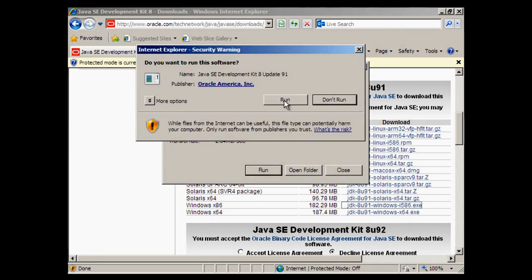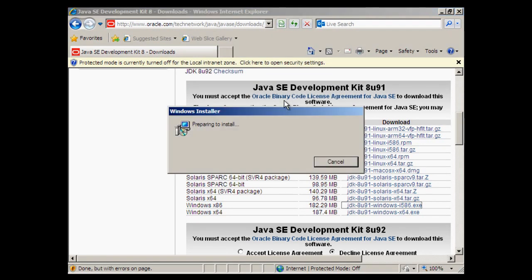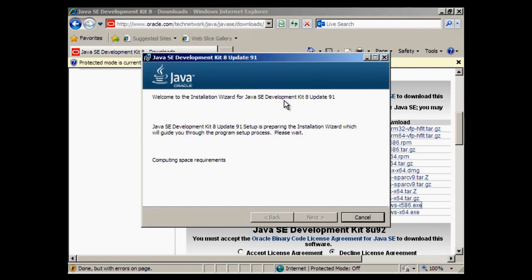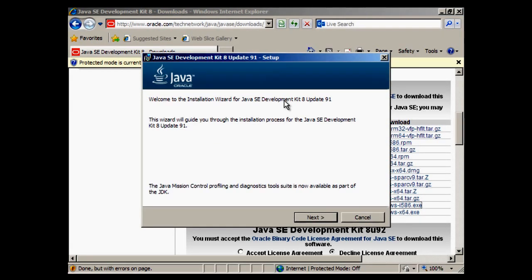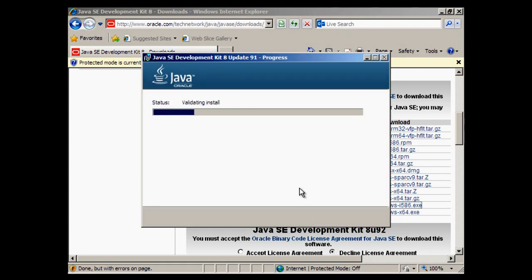And if you're wondering how to know if your computer is 32-bit or 64-bit, just go to Start. Then you're going to right-click on Computer and then Properties, and it's going to tell you system type, either 32-bit or 64-bit. It'll also give you your server name. So here we are, back to installing Java.